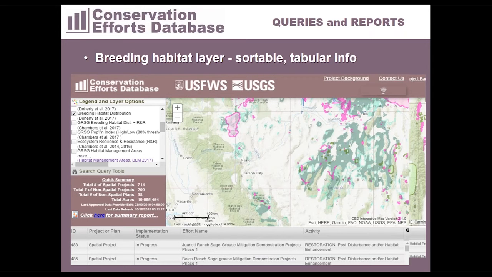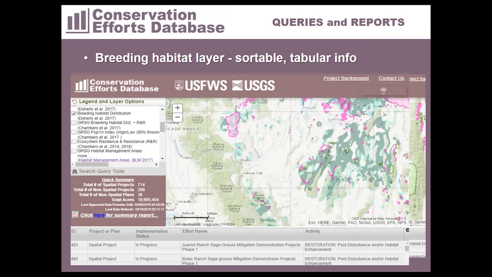Additionally, what the CED does and what the interactive map does is provide context and the ability for you to look at other resource layers in context with the conservation action. So as an example here, we've turned on a greater sage-grouse breeding habitat layer developed by Kevin Doherty et al.